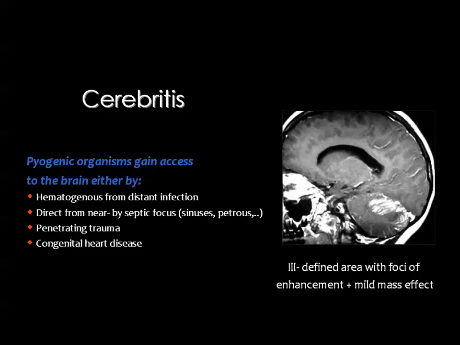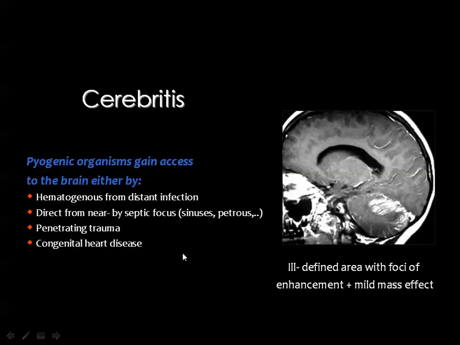Okay, we have finished the topics of congenital intracranial infection and the issue of encephalitis and meningitis. Then we came to the third issue, which is cerebritis. And cerebritis is different from encephalitis, as encephalitis is caused by viruses, but cerebritis is caused by bacteria. Then bacteria are usually transmitted to the brain through ascending infection or hematogenous spread.